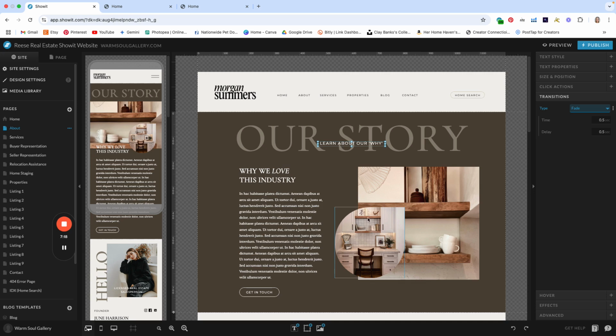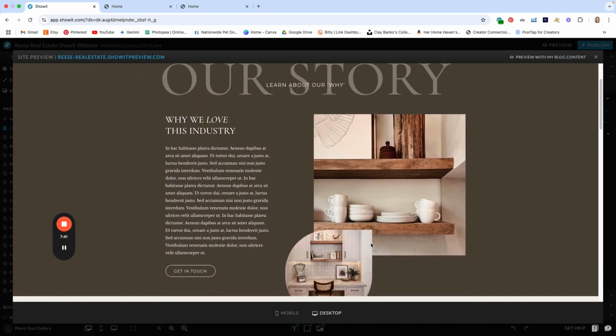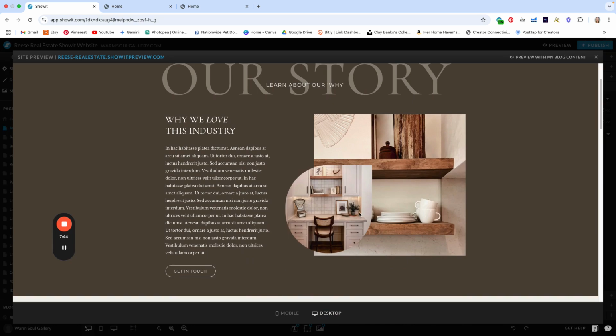Similarly, if you click on this image, you'll see again under transitions, I have this one set up for sliding in. I have it for a half a second duration. And for slide, you can choose where you want it to slide from. I have it coming up. Again, just taking a look, see that fades in, and then that image slides in afterwards.